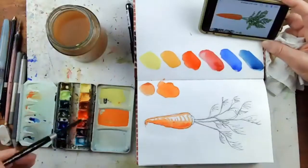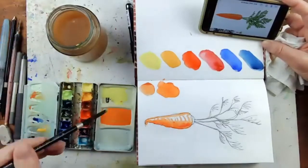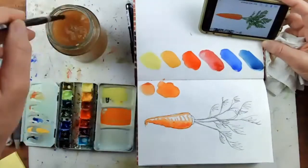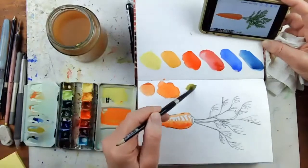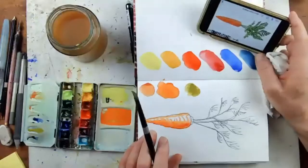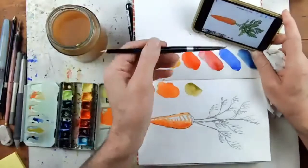So this is my warm yellow, cadmium yellow, that lovely egg yolk. Now, just a touch of warm blue, the ultramarine, and it is only a touch because that's all you need. It's very strong. Now look, because those are two warm colors, that has made a rather murky olive green. I don't want that for this. I want a nice spring green.